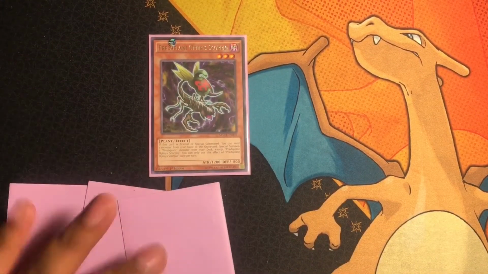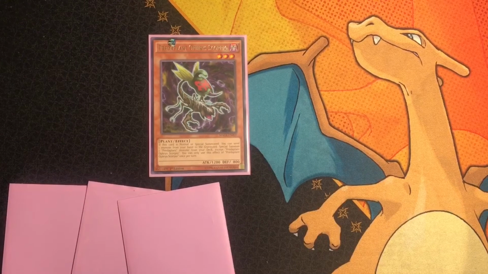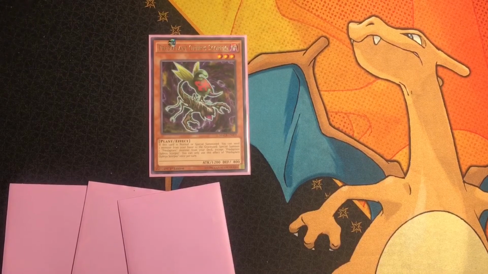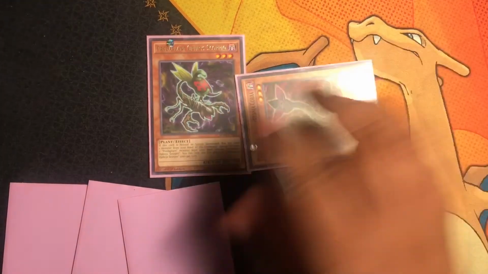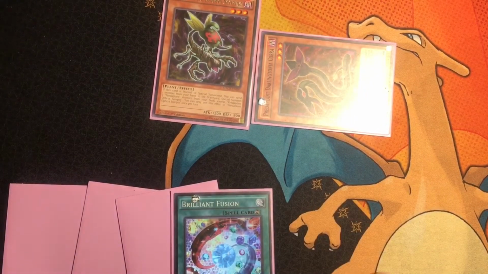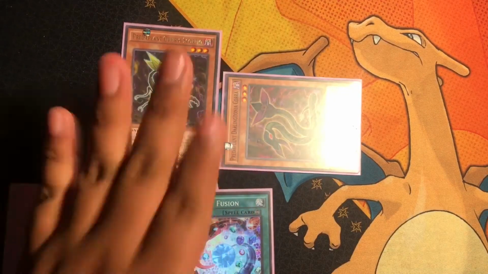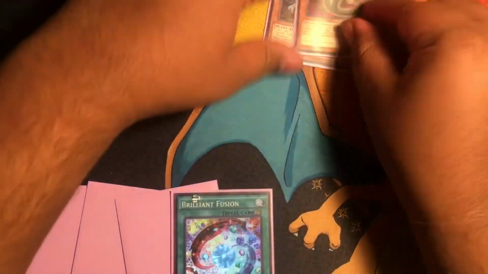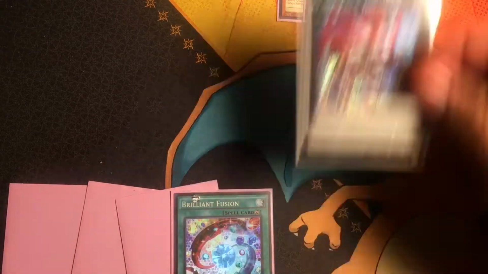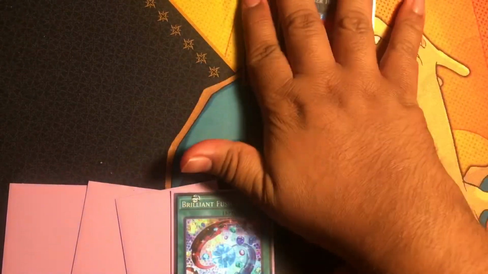Anyways, yeah. So you pitch, and then you search for, where is it? Cobra. You summon Cobra. Cobra's effect activates, and you get your Brilliant Fusion. Yeah, keep that here. Next up, you overlay and you summon MX Saver Invoker.